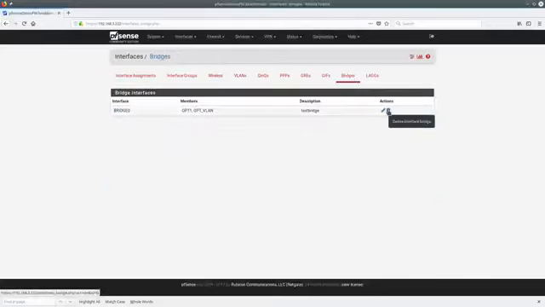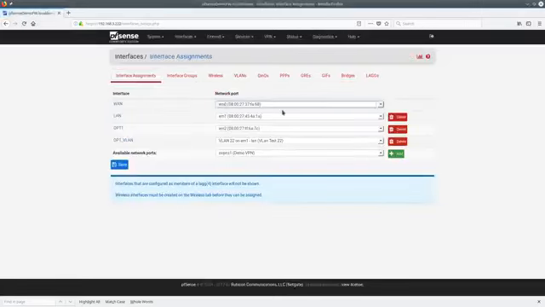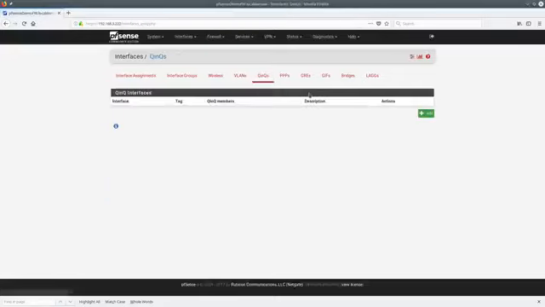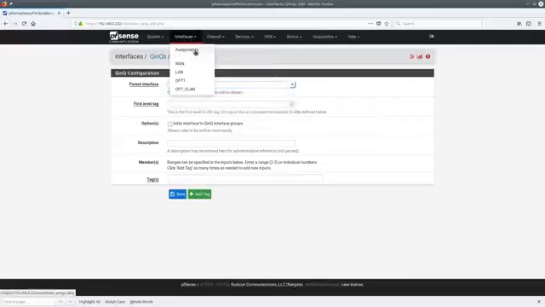And so we don't break anything, I'm going to delete the bridge because I'm sure it'll mess something up that I'm going to test later on. So that's pretty much all the interface option assignments in here. It also supports this, which I'm not overly familiar with, the QinQ options as well. Not a feature I'm overly familiar with, but if you are, you know what this is already and you're excited that it's in here.